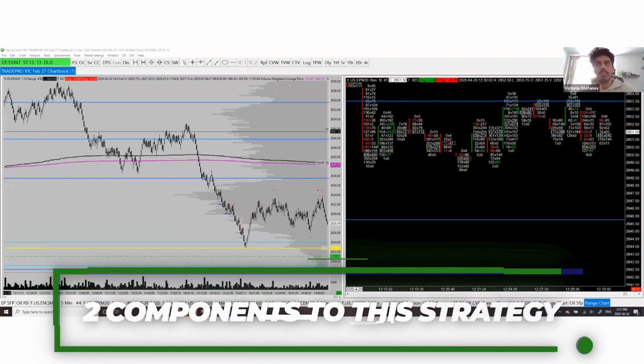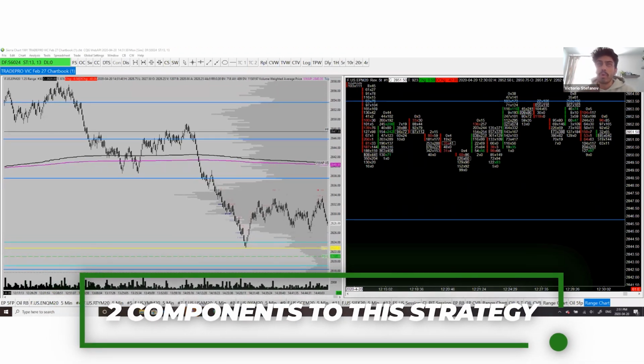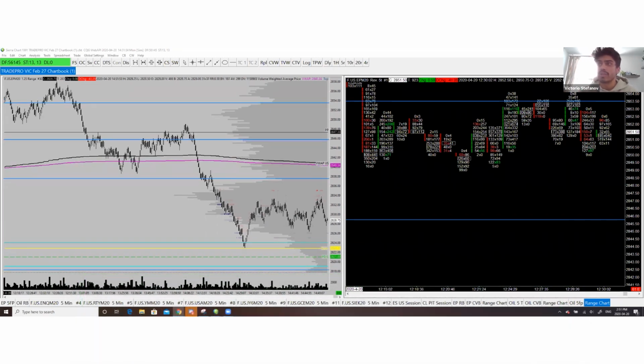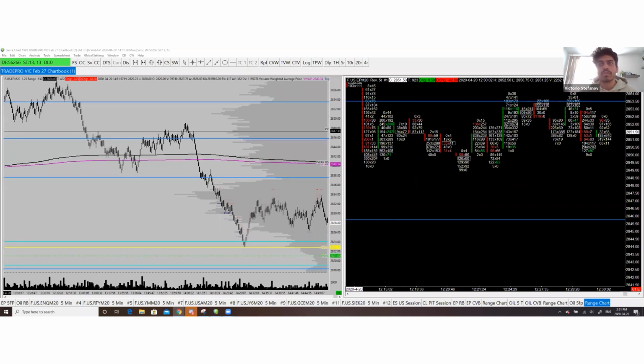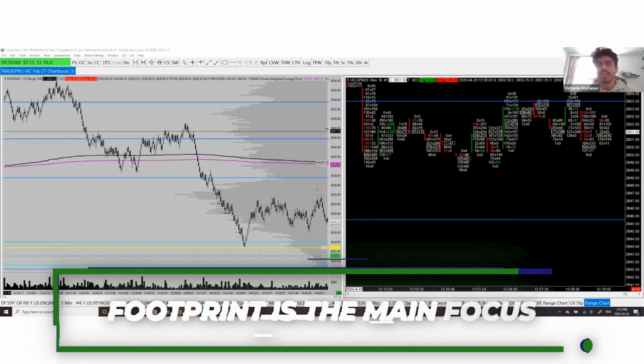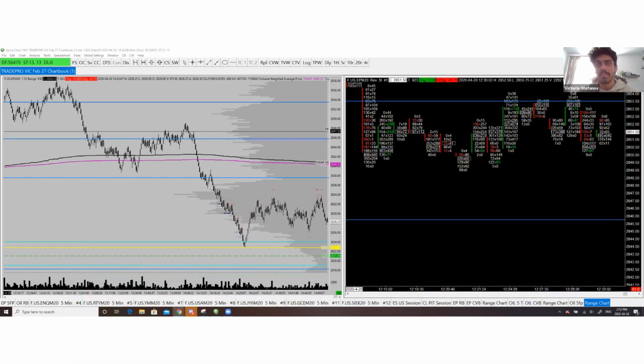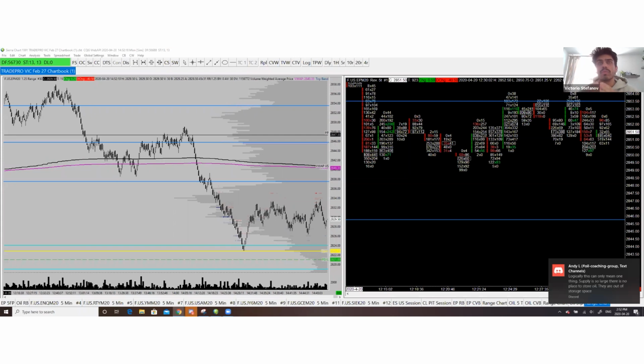There are two components to this strategy, and they're both seen on the footprint. So we're mainly going to identify trades and the trading strategy throughout the footprint on this video. Now, we are going to use market structure naturally. We love market structure. That's where we start. But the footprint is going to be the main focus in how we use the footprint to confirm these trade trends, breakouts, whatever it may be. This whole strategy as a combined tool, we will need that footprint. So let's go ahead and get started.